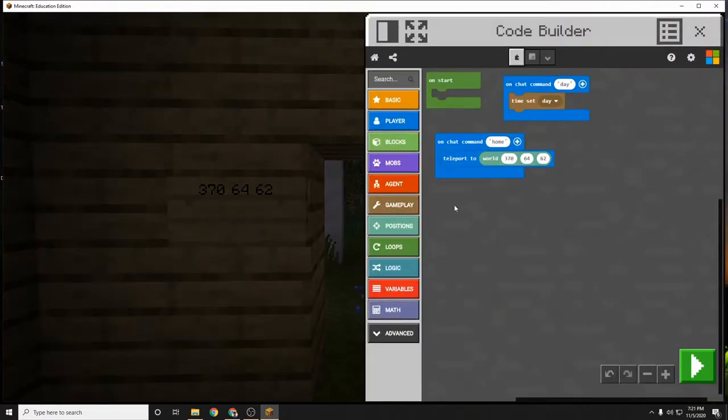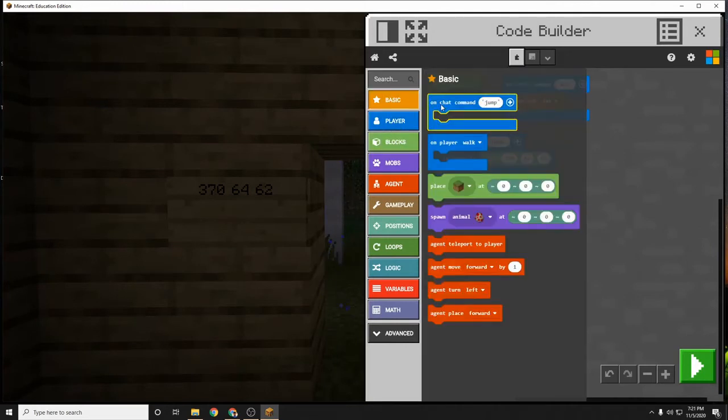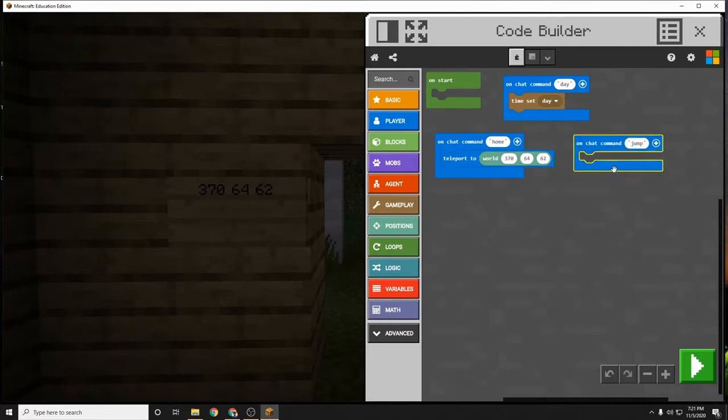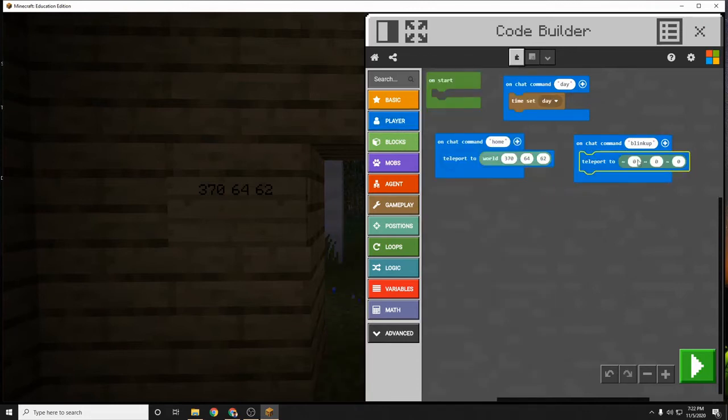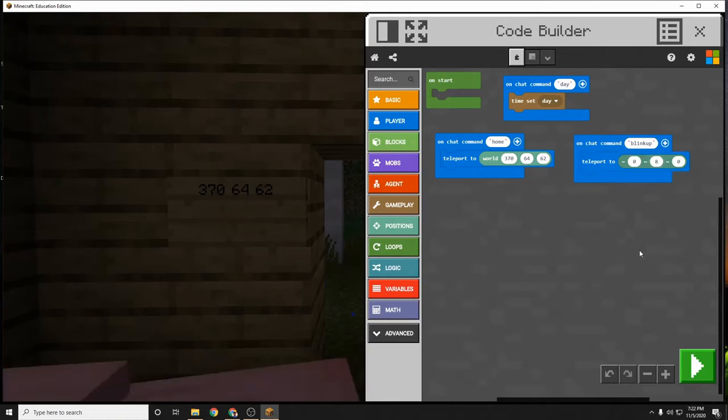Let's go C. And let's say on chat command jump. I don't like jump. I'm going to call it blink up. Okay, and blink in a lot of video games is a term for teleporting. So I'm going to say player teleport to 0, 8, 0.